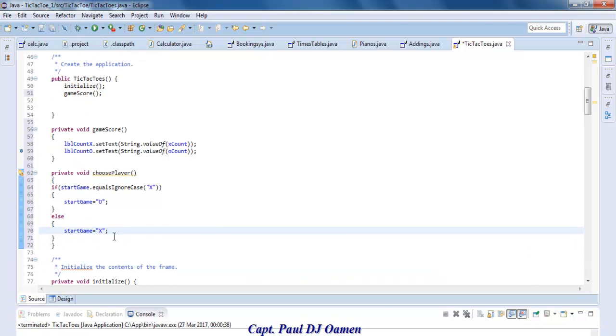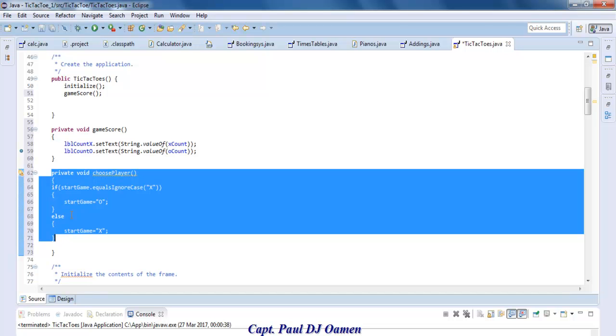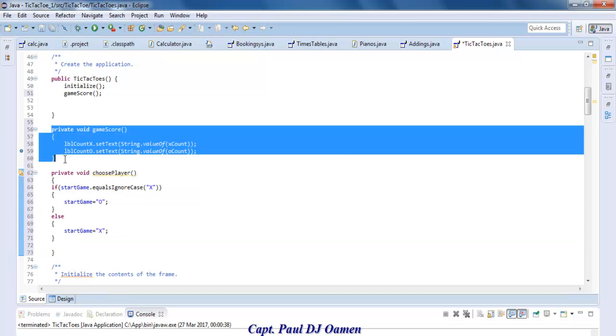Alright, that's my second method. From here down here, that's the second one. We have the first. That's a method there as well. Okay.